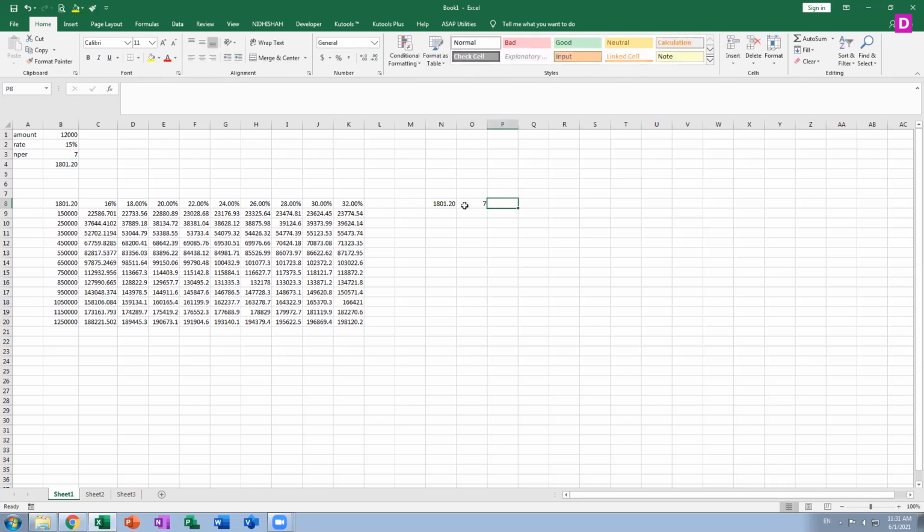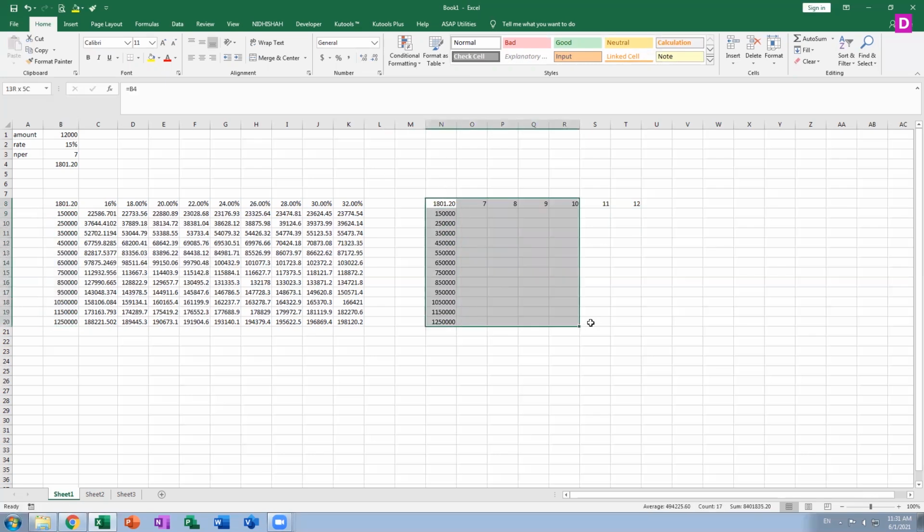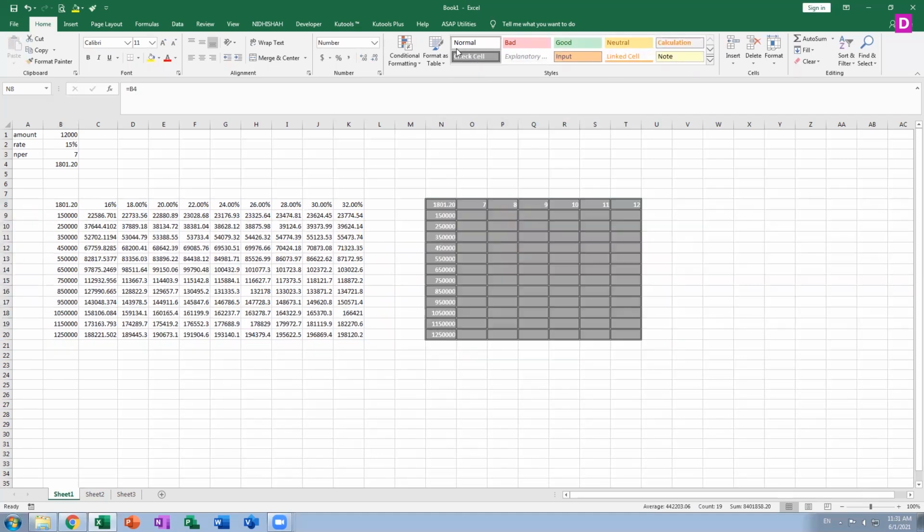For example, 7, number of months, 8, 9, 10, 11, 12. Here is a value. This is a parameter.